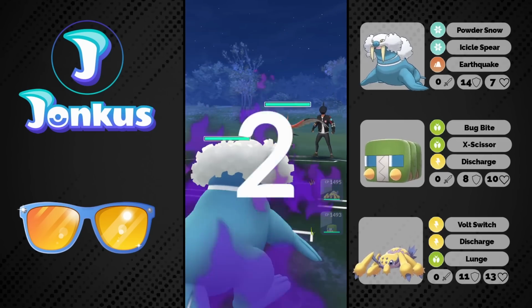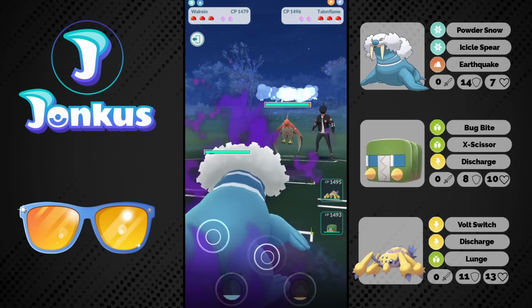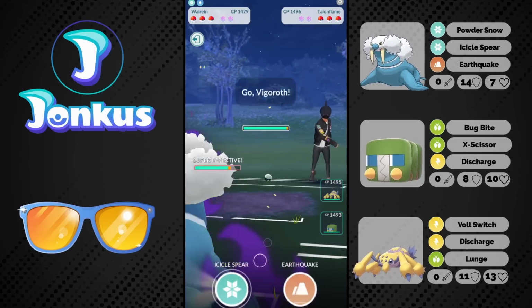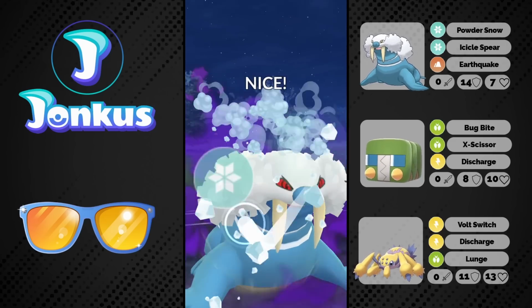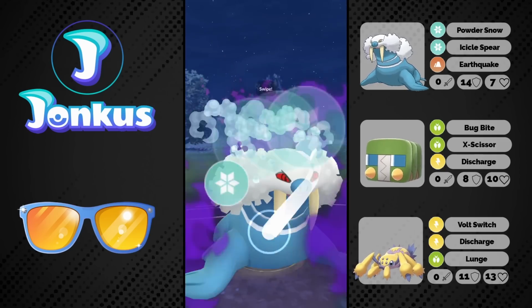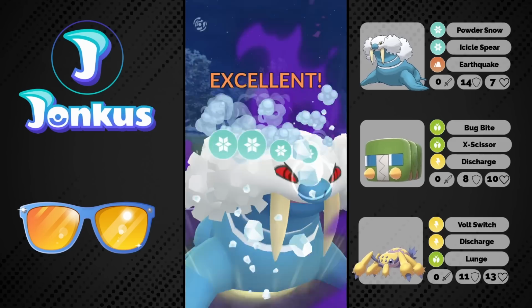Next up, we have the Talonflame in the lead. Pretty decent for us. Of course, we can still do something with the backline. I think they lagged for like 2 turns in the beginning. They swap into their Vigoroth. I'm just going to go ahead, go for 2 moves here, 2 Icicle Spear, going to get them into range where our Charjabug can just farm all the way down.